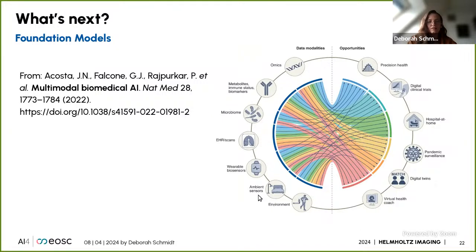So we can now feed all of these different sources, all of these different modalities into one model. Foundation models are extremely compute intensive, so you wouldn't do that for solving singular tasks, but you can imagine that you have, for example, everything we know about the human, we throw all that knowledge together into one model, and then the model has its own representation of what the human is. And then we can use this to fine-tune with much less compute time for specific tasks. And this can be really relevant for so many topics that we haven't explored in that detail so far. So especially for the digital twin scenario and individualized healthcare, from this example in the biomedical domain, there's a lot to come.